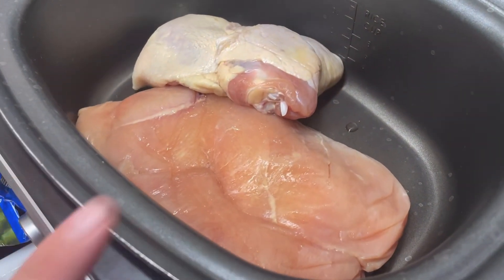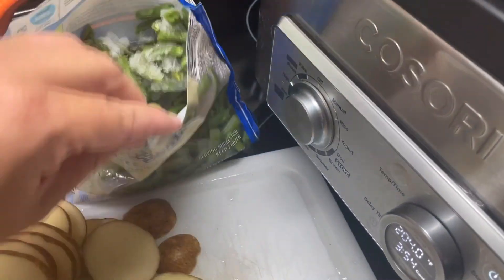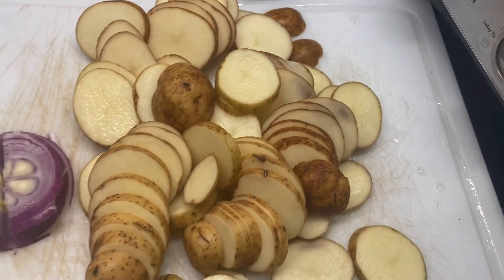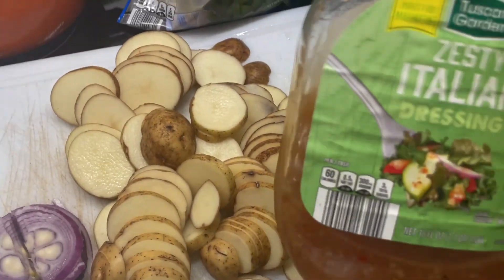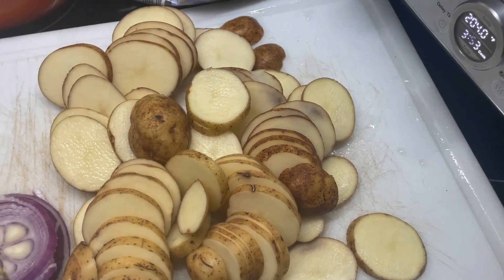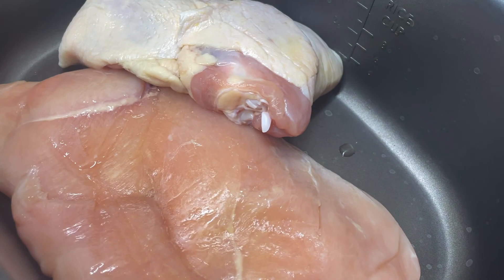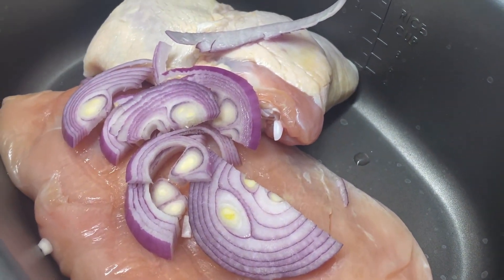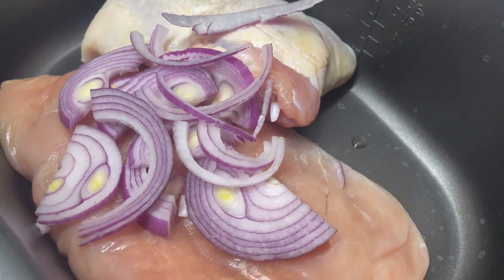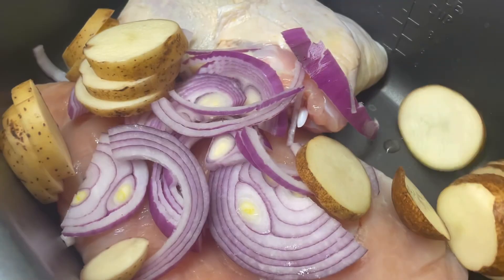I am making a quick and easy slow cooker dinner tonight. I had a small package of chicken breast and a small package of chicken thighs, so I put both of those in there. And then I chopped up a few potatoes, an onion, and I have a bag of green beans that really need used up out of the freezer and some Italian dressing. So I'm gonna get everything into the slow cooker, get the Italian dressing poured over the top and let it slow cook for about eight hours. And that'll be dinner tonight.